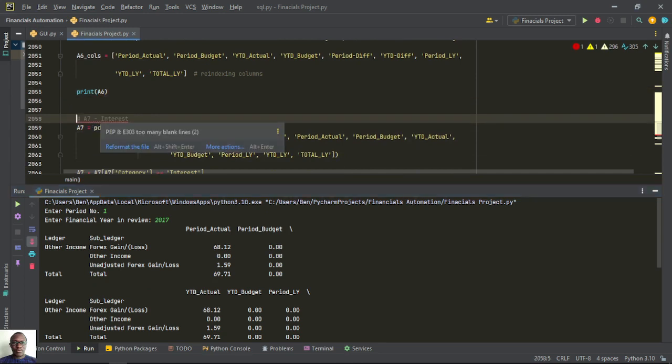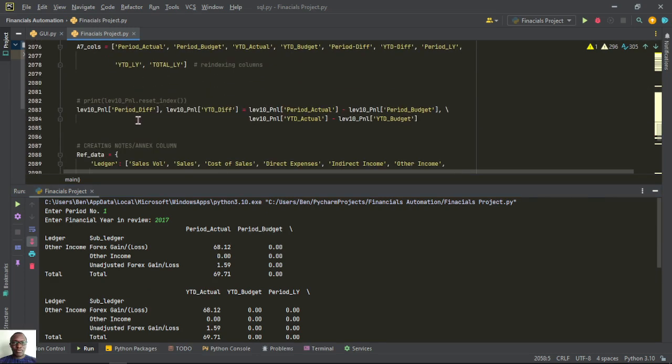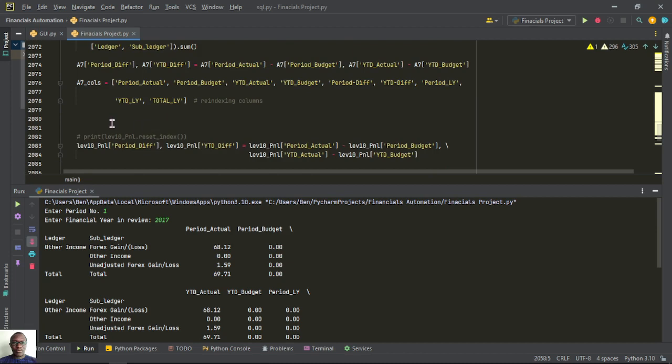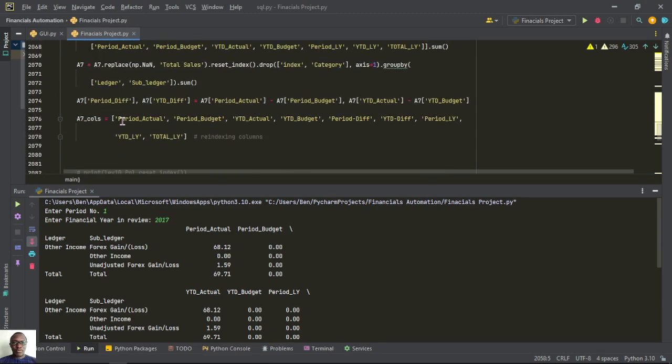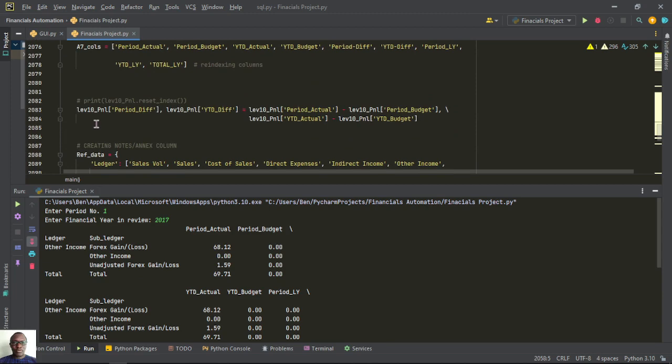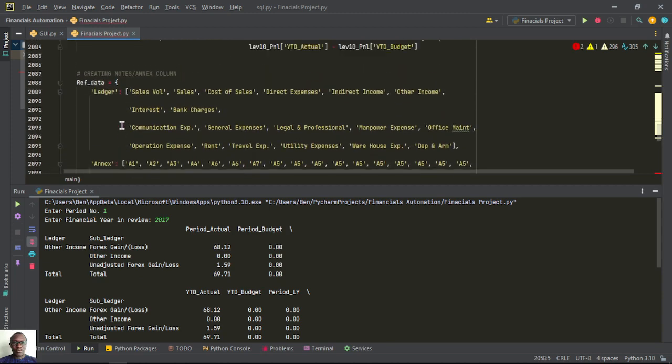And lastly, we have interest. Remember, the same procedure is what we are using in doing all these schedules. So our A7 is interest.